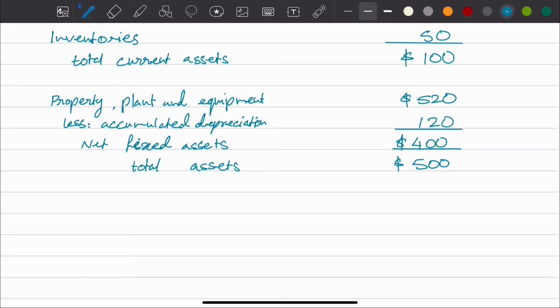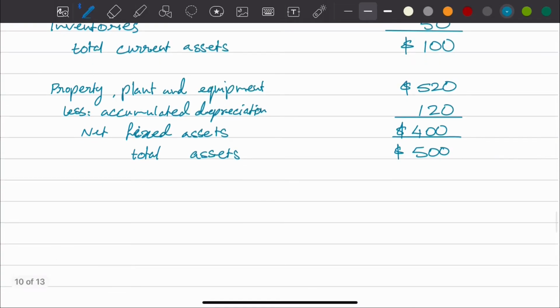Okay. Now we can move on to the second section, which is the liabilities and shareholders equity. Okay.